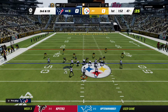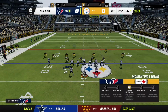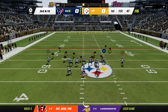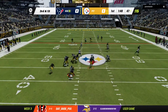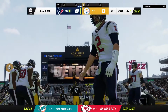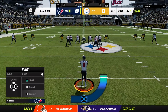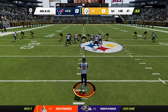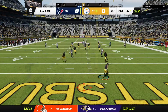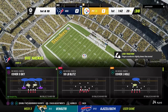An incomplete pass on that last play, and that means they'll need to come up with something here on 3rd down. From the gun, it's Brady. This ball nearly intercepted. A once-in-a-season chance for the big fella, but he couldn't corral it. 4th down, straight ahead. On is the punter, Johnston now, as he sends this one away. And that is much too long. That's into the end zone for a touchback.